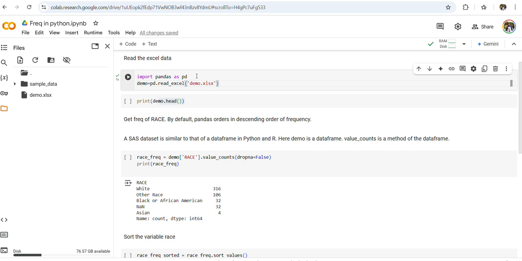So here you're importing pandas, the library, import pandas as pd. And in this pandas library, we have a function, read underscore excel, using which you can read this file, and you can make sure that this particular data set is located in the library. If it is not available, you can just pull any data set and drop it here. So we already have it in the library, and we are reading that particular file here.